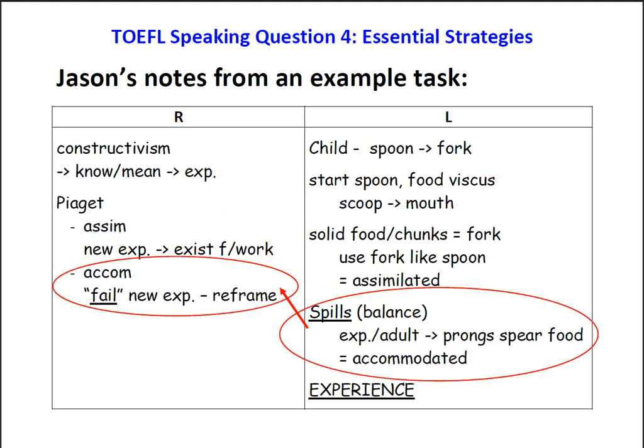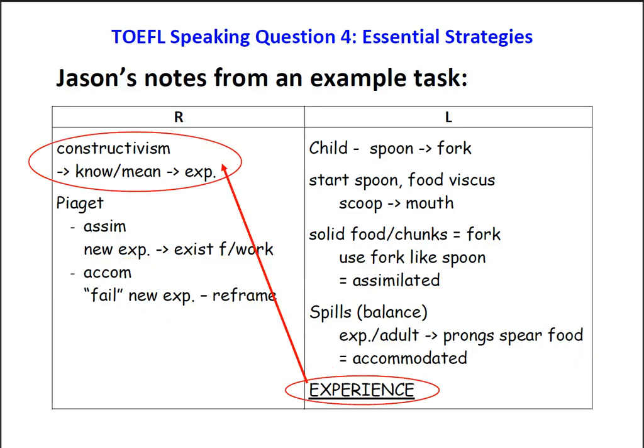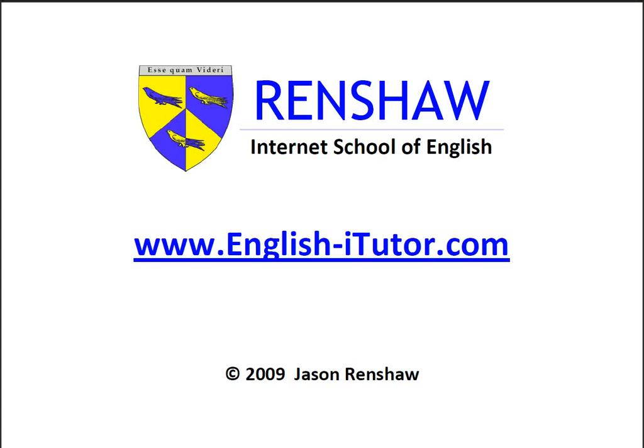The professor goes on to say how this results in a lot of accidents with the food. They spill the food, it's hard to balance it. So through experimentation and the help of an adult, they'll learn to use the fork prongs to spear the food. And this supports the idea of accommodation in the reading passage, that through failures and new experiences and experimentation, individuals reframe their knowledge base. So the lecturer mainly talked about some sort of real experiences that individuals undertake. And this supports that key theory in the reading passage that experiences help us develop our knowledge and understanding of meanings. So as you can see from our notes there, we can actually give a very organized and effective response within the time limit.